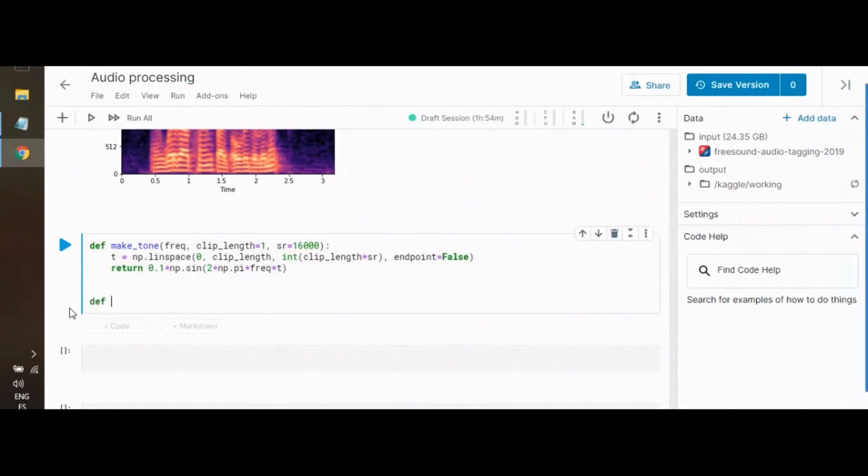Now let's define a function to add 3 tones.